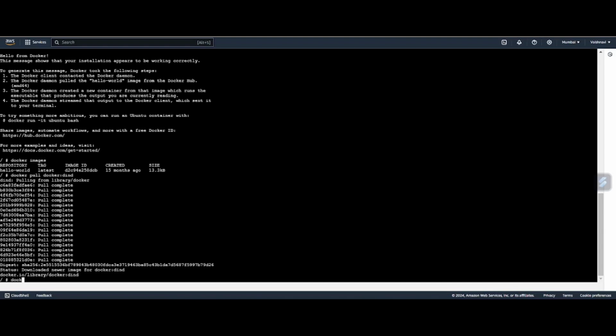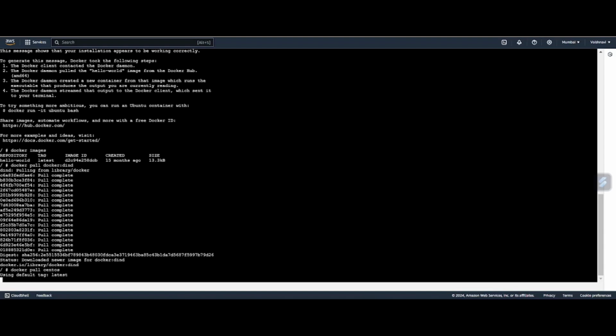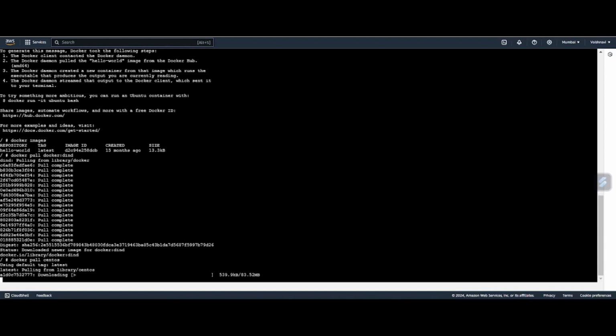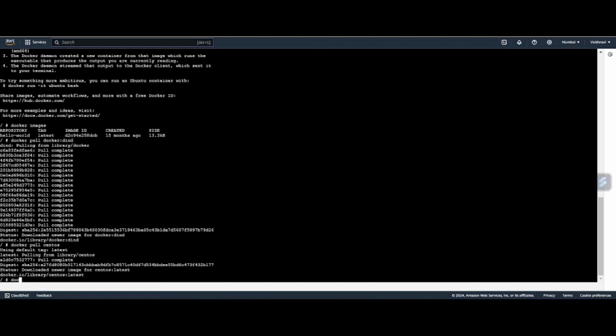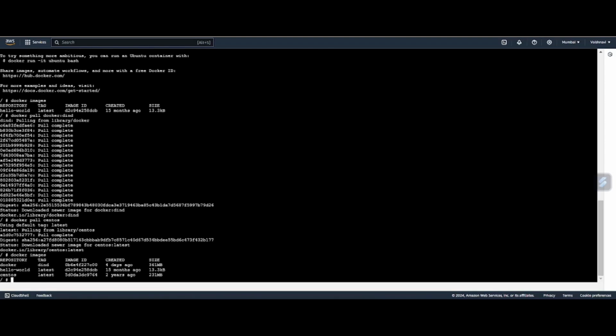Now again we'll pull CentOS and check. It will pull the CentOS image for us. We'll check docker images, and we can see hello-world, CentOS, and docker:dind. These three images are again pulled.